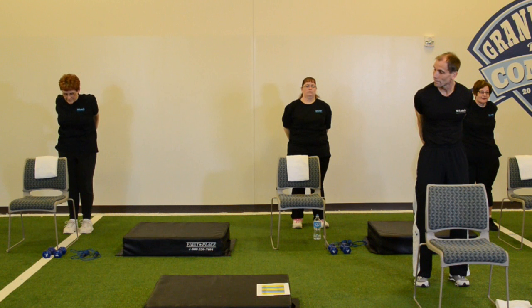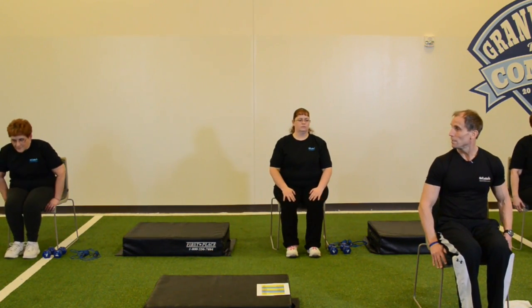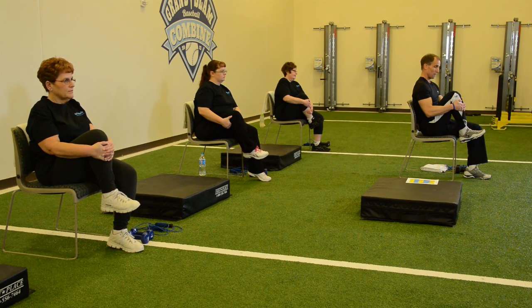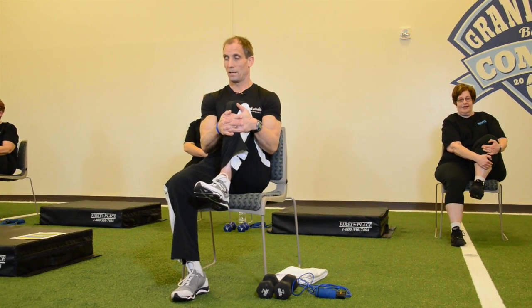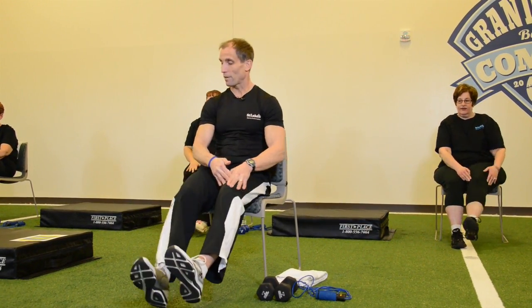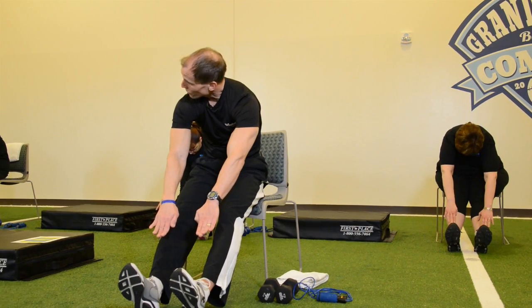Let's put our palms together behind our back and lift up. Okay, let's sit down in our chair. And let's pull one knee up to our chest. Try and bring our knee up. And let's switch, put that foot down and do the other side. And let's straighten our legs out in front of us. We're going to reach down towards our feet, keep our feet on the floor. Stretching our hamstrings and our lower back muscles.